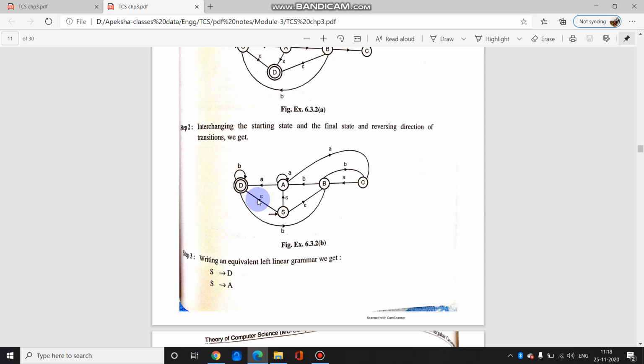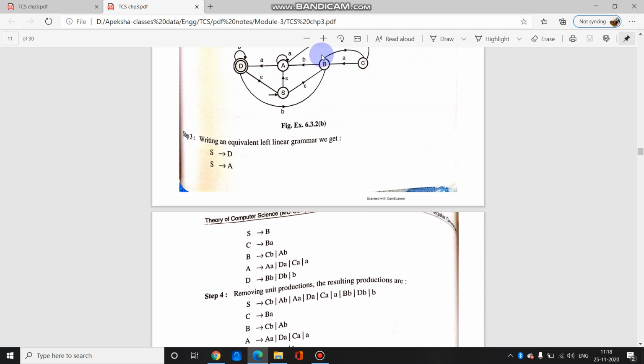So if you see S on epsilon transition, it is giving D. So S gives D, you can directly write S gives A and S gives B. ये तो direct हो गए. Apart from that, if you see A on input A is giving A only, so it will be A. A is giving input A.